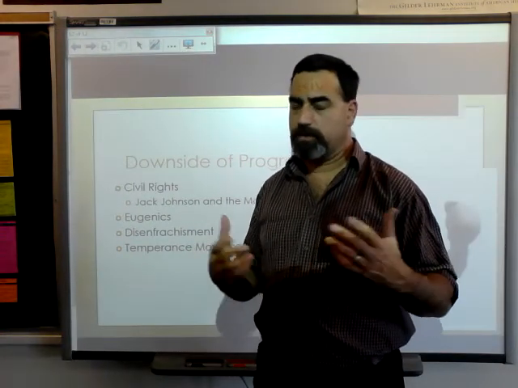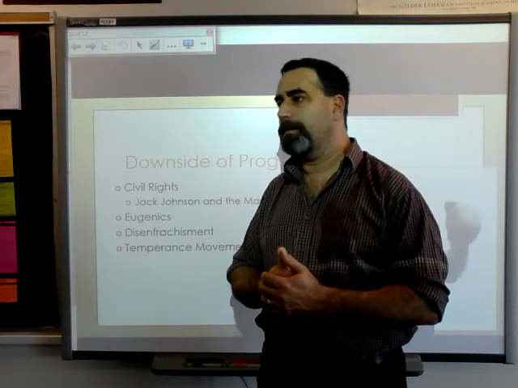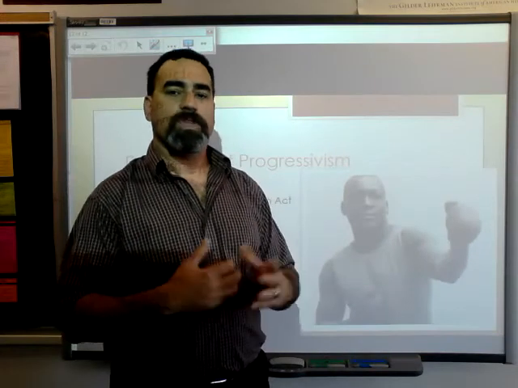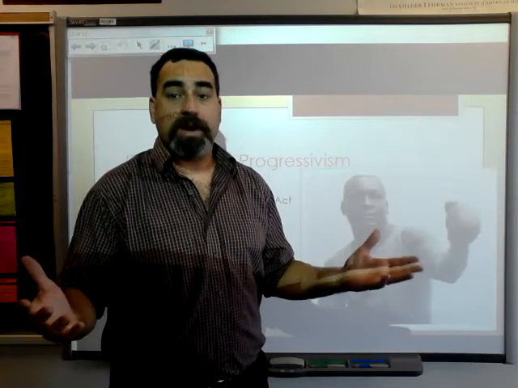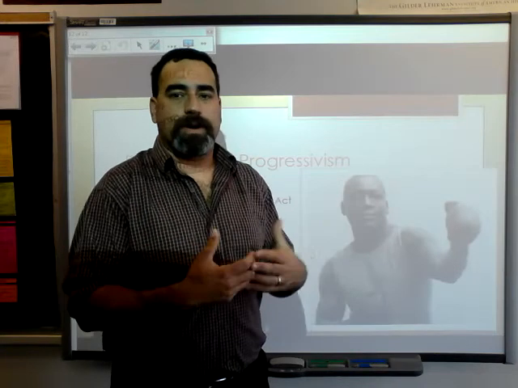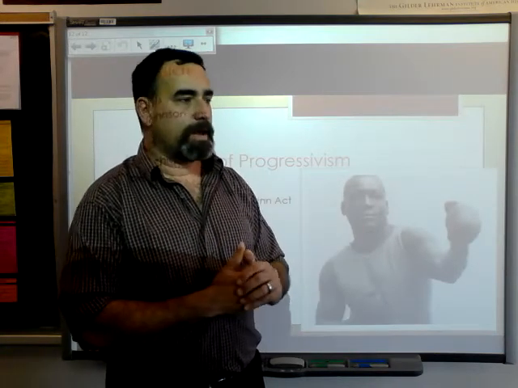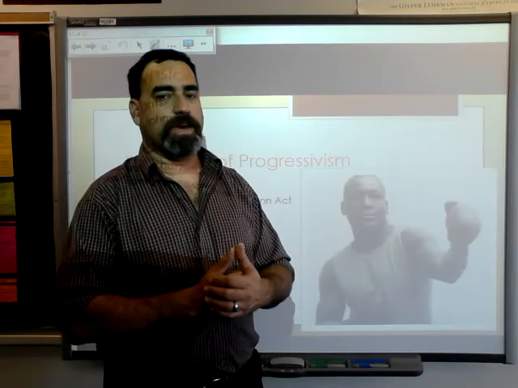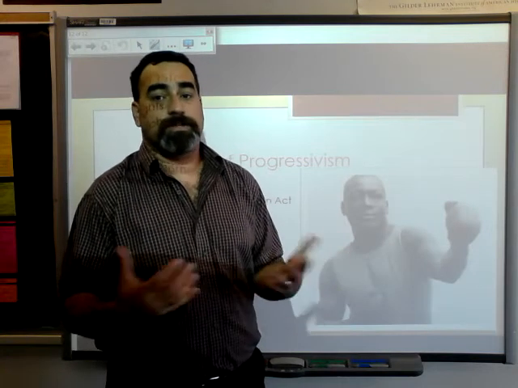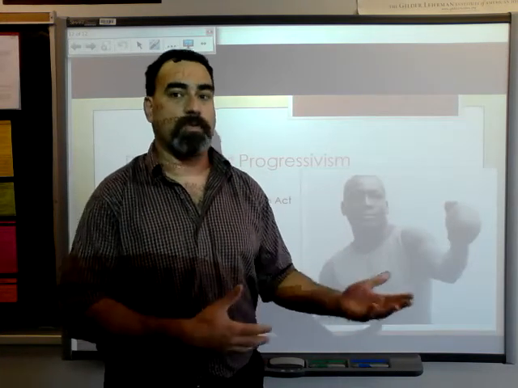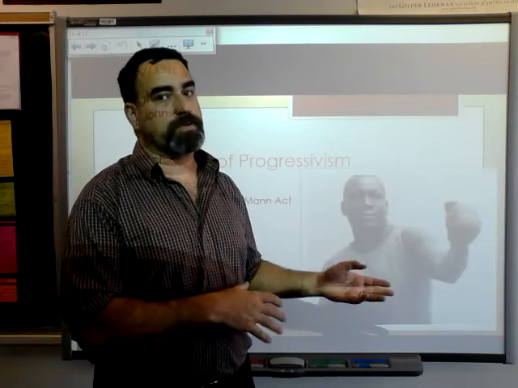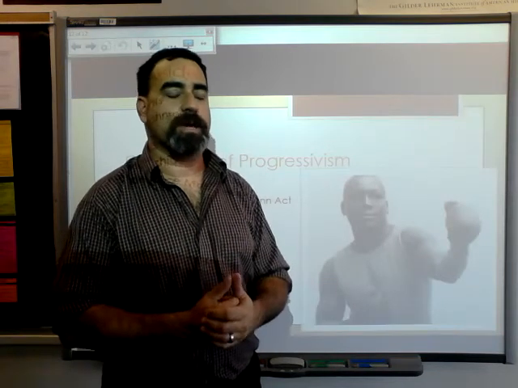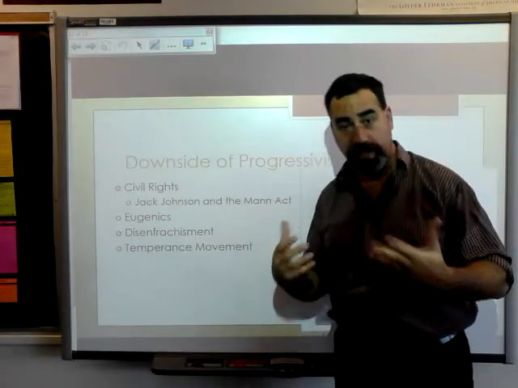Now, these were two consenting adults, but he brought her across state lines and ended up getting arrested, put in jail. Well, why? He ultimately ended up marrying her. This was not a libidinous relationship. They were involved in a real relationship. Of course, a lot of it had to do with the fact that he was a black heavyweight champion. In essence, this was a black guy who made a living and made really good money beating up white people. So this is a real problem. And he was dating and having a relationship with a white woman, which, of course, was especially dangerous at this time. So the Mann Act was actually used to take him down a peg.